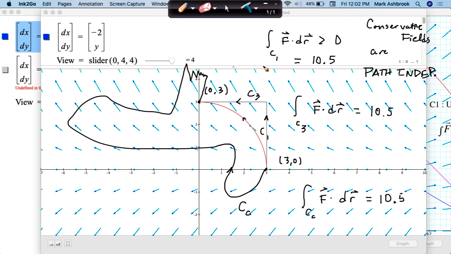And that comes out of the fact that if you made a loop out of two of those paths, it would be 0. So one of them would have to be positive, the other would have to be negative, right? That path independence idea comes out of looking at loops, and then going backwards on half of the loop. You go backwards on half of the loop, you're going to get the same value that you did on the other part going forward.